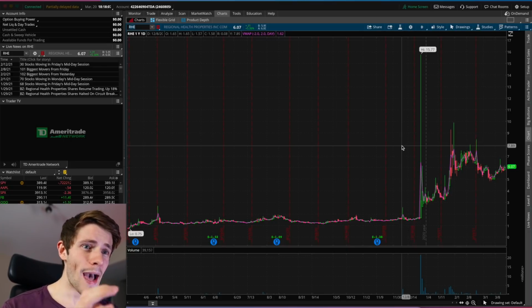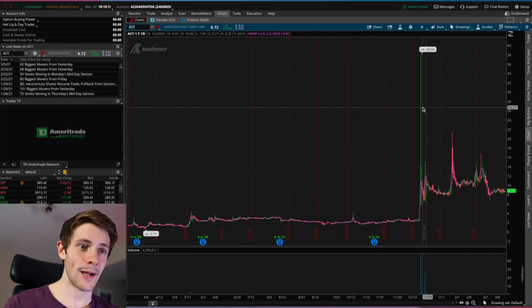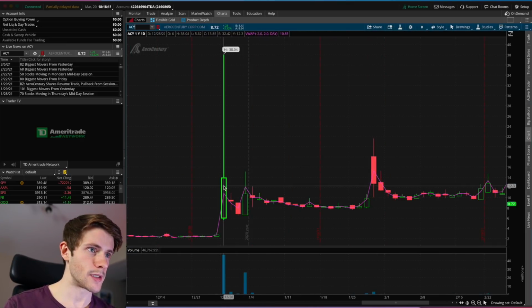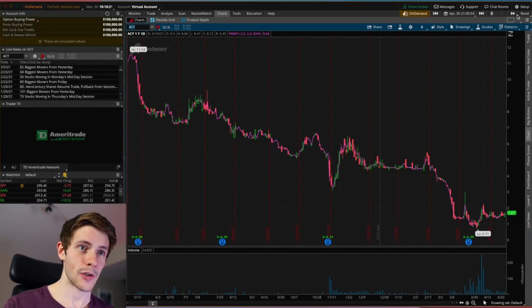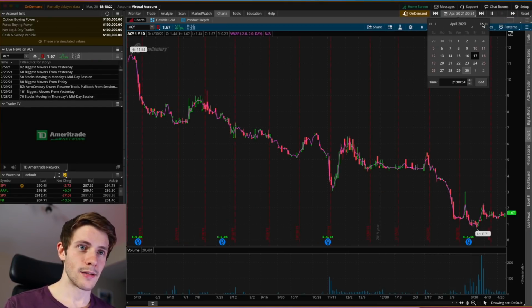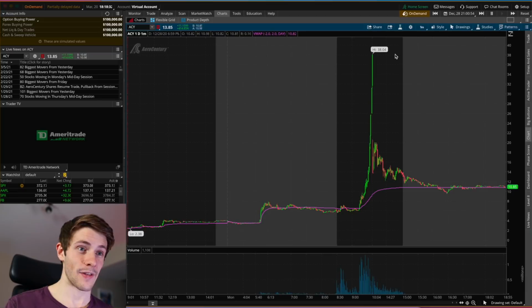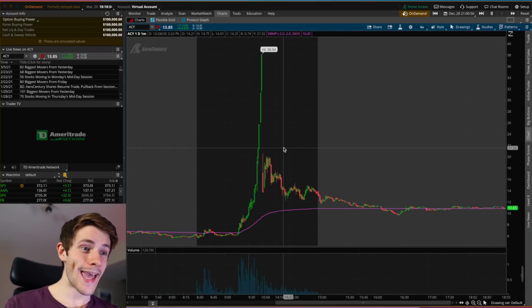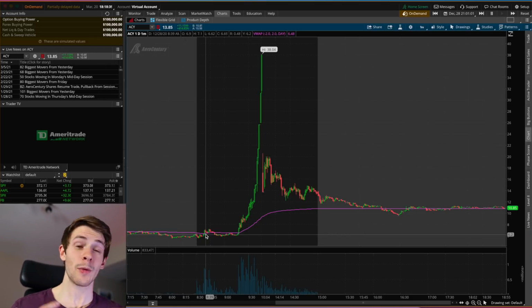And what happened was it got halted up multiple times to the upside, and then it ended up doing the exact same thing. So what day was this? This was 12/28. I actually love this about TD Ameritrade Thinkorswim, because you can go back and find the intraday chart for any stock on any date that they have in their system. So it's pretty cool. The 1-minute candles are pretty hard to get for stuff like that. So you can see here, absolutely insane run up, guys. I mean, this was unheard of. Well, I guess it's not unheard of, but it's one of those supernovas that is very rare.